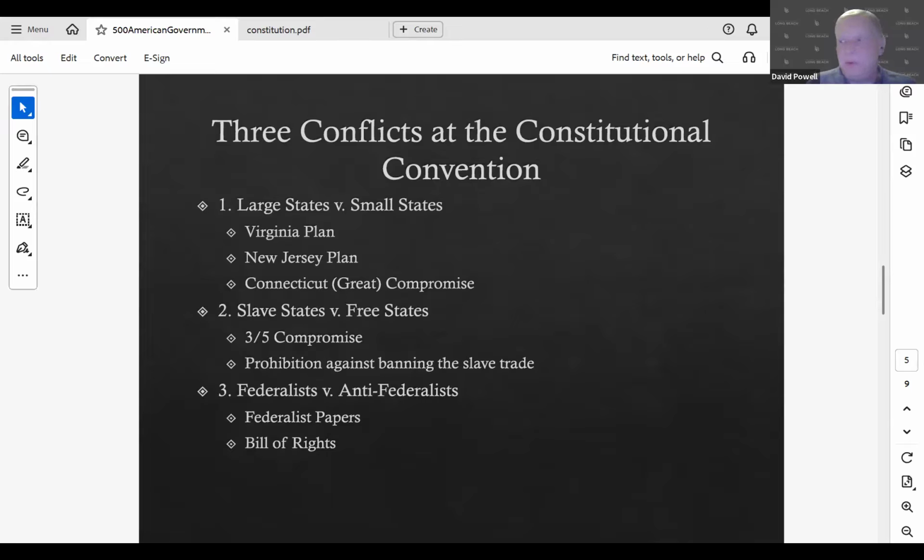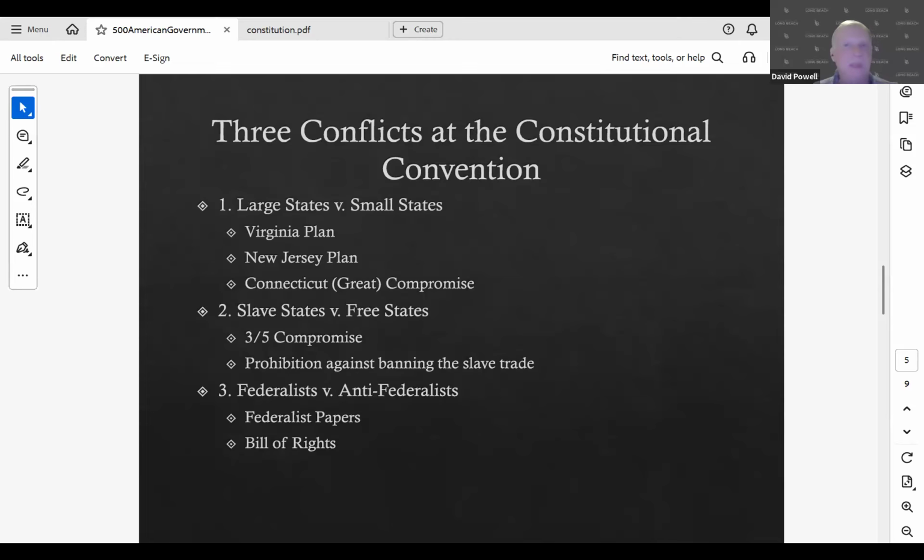Then in Federalist number 39, which is actually my favorite Federalist paper, if anyone can have a favorite Federalist paper, in Federalist number 39, Madison gives us a really nice microcosm of the defense of the Constitution. Remember, all these Federalist papers were being written kind of as a sales pitch to convince New York and the Anti-Federalists to ratify the Constitution.